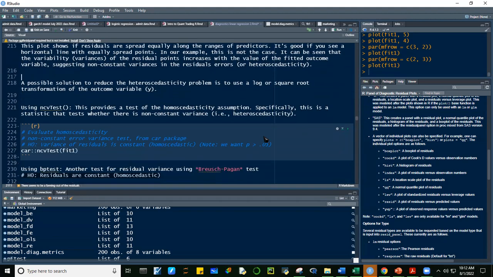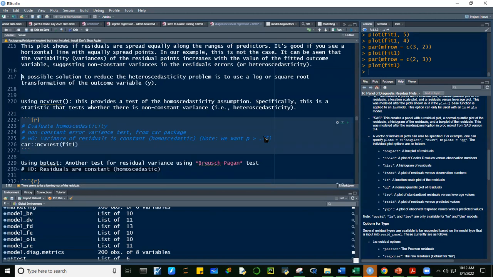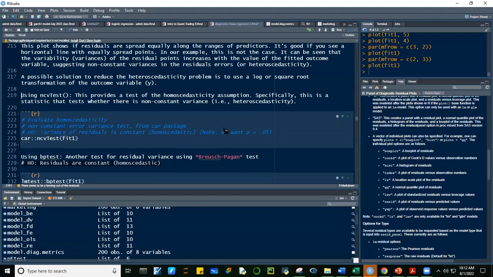Now, later on, we're going to discuss yung remedies. Kasi ngayon, tinitingnan lang natin kung linear ba yung relationship ng variables natin, kung meron ba tayong equal constant variance, okay, kung may outliers ba tayo, etc. So, ito, guys, no? A possible solution, although I went ahead of myself already here, a possible solution to reduce heteroskedasticity is to transform your data. Okay, pwede nating i-log or square root yung y variable natin. But we'll look at that next time.